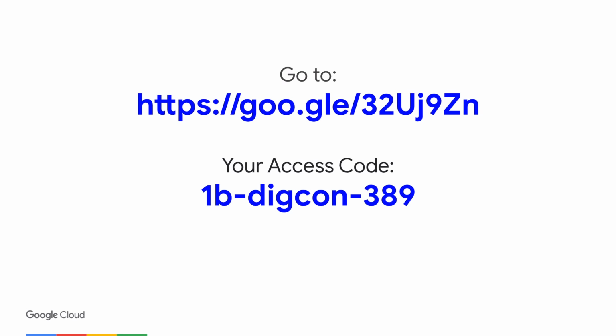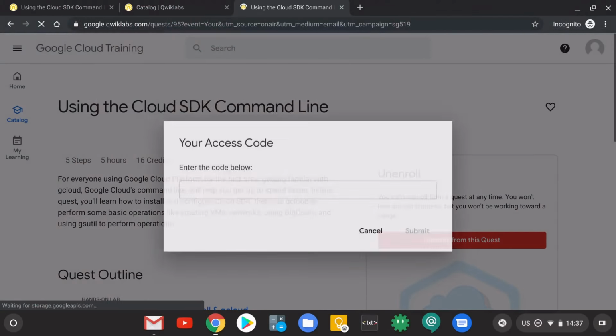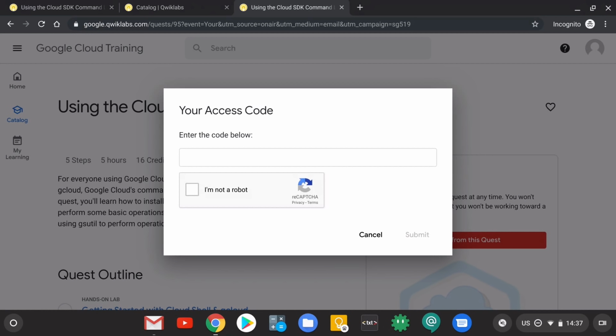Okay, so here's what's going to happen. I'm going to exit out. Let me go ahead and click on the link, Control C, and I'm going to open a new tab and put in the link. So follow along with me, right? This is a unique URL, and therefore it asks you for an access code.